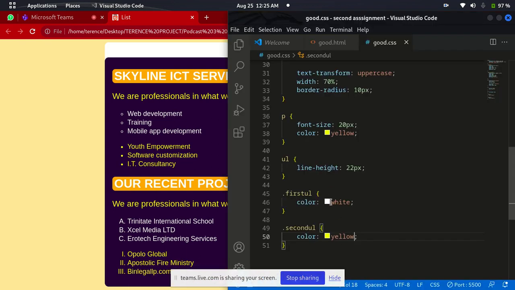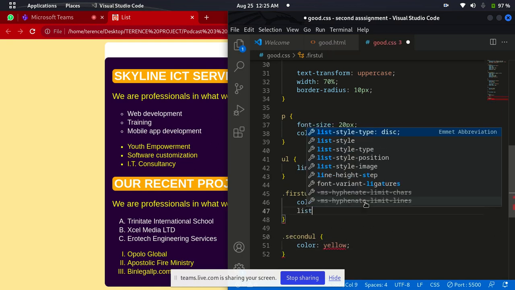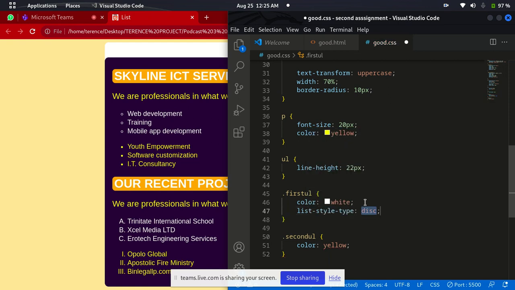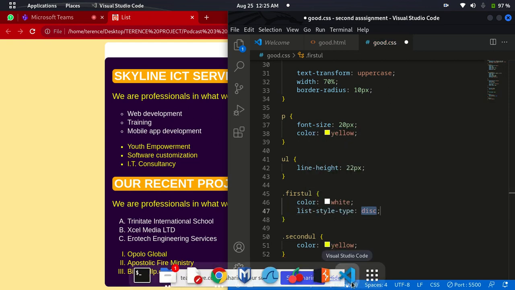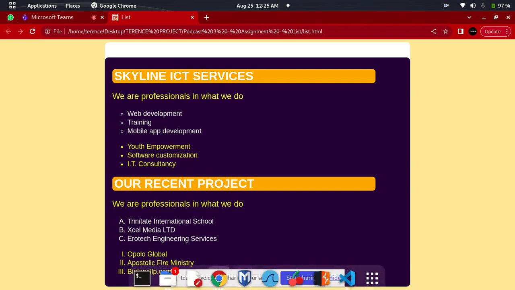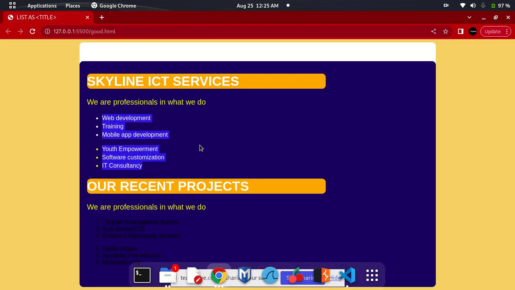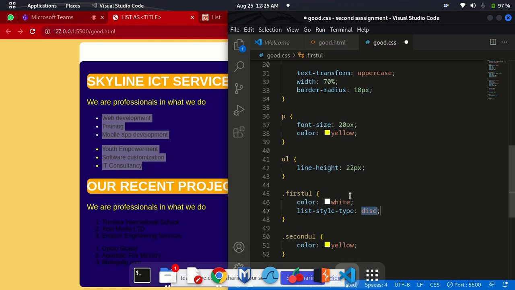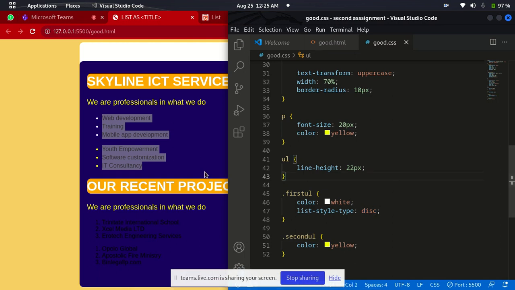So come here for the first UL, list style type disk. Let's see what a disk will look like. Let's go to our browser and then let's save. Control S. So this is a disk and it did not affect it.